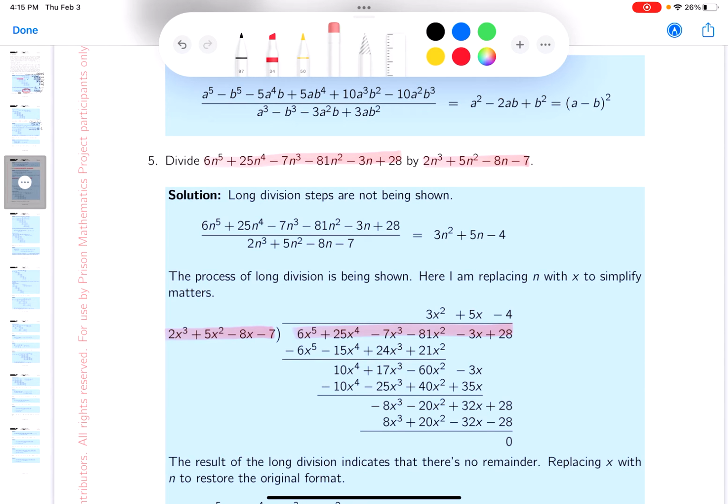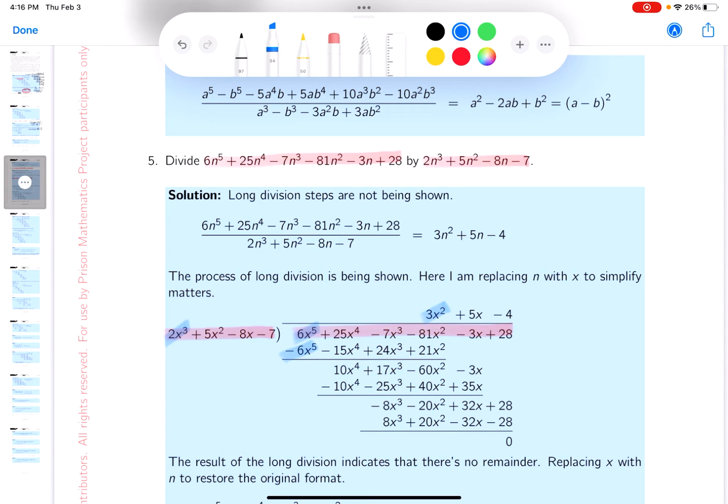Now, the next thing I want to do is, once I have that written down, and I'm sure I wrote it down correctly, I look for the multiplication process. And I'll tell you what I mean by that. What times 2x cubed would give you 6x to the 5? I would say that's 3x squared. Now, I realize variances in the way people write things down is fine. But what I've noticed by observing other students write their work down is that they automatically write the subtraction when they do it. But what I plan is that 3x squared times 2x cubed is 6x to the 5. But a lot of students immediately write down that they're going to subtract it. Now, the problem is they have to distribute that 3x squared across the other terms.